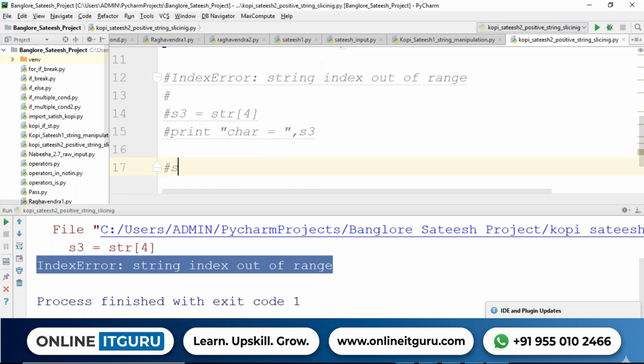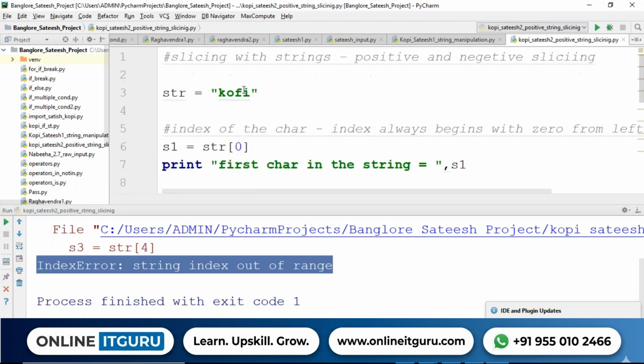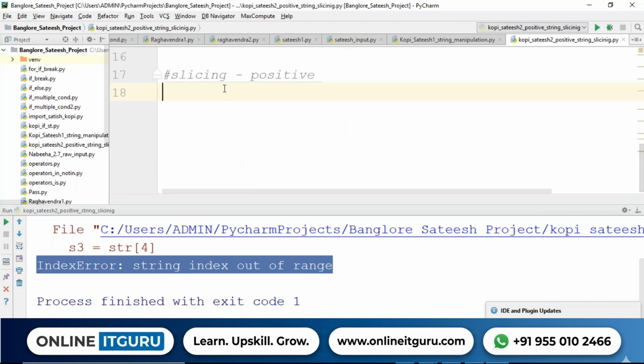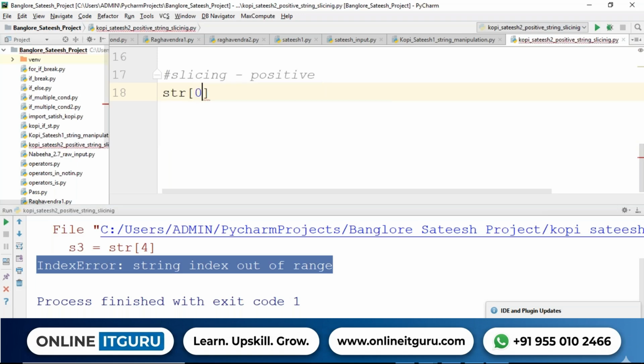Slicing. Indexing is done, but slicing. Positive. So I will give you slicing means it's like this one, colon. So here, where I only have coffee. So coffee, str of 0 colon 1, 2, 3.